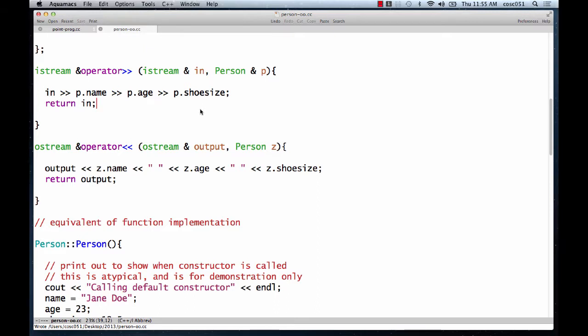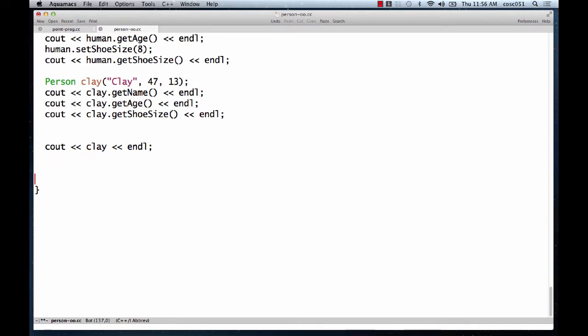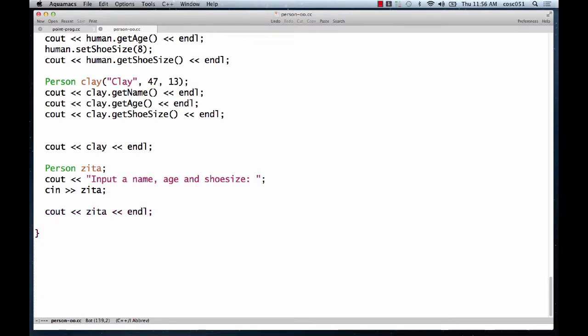All right. Does this seem correct to everybody? Anybody see any errors? How many of y'all think this is going to work? All right. Let's go down to the bottom and see. So here's your special recognition, person zeta. There you go. And we're going to input, and what do we do when we're asking for input? Okay, does that work?